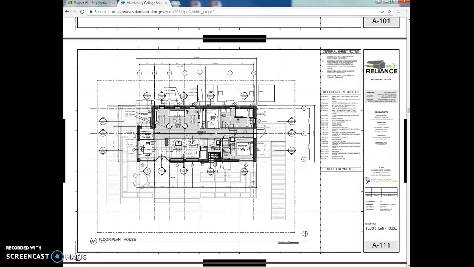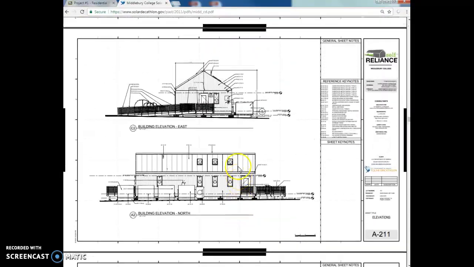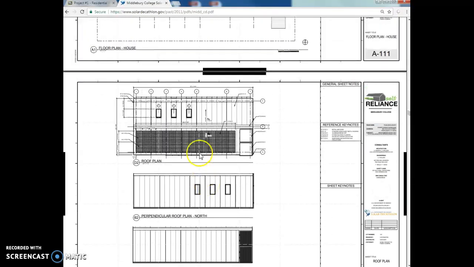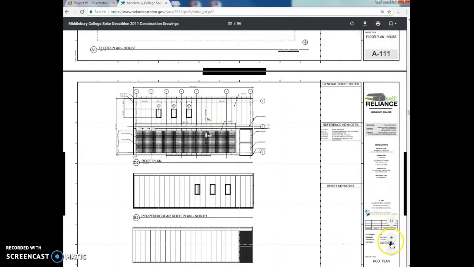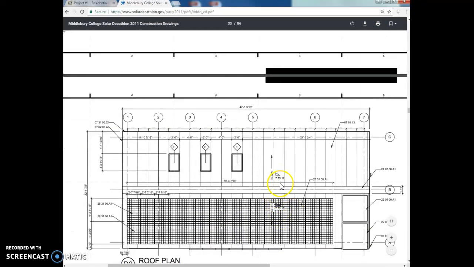Okay, and then the last question that we're going to answer before we start drawing is, what is the slope of your roof, and what is the shape of your roof? I would recommend looking at elevation drawings to find those answers. Maybe even the roof plan will give you an answer, but you should see a slope triangle indicated in the elevation view. If you do not, take a look at the roof plan and you'll see right here that there is a slope triangle. If you can't see these drawings, remember that you can zoom in so that you can actually read them. So the slope of this house is 7.75 to 12.